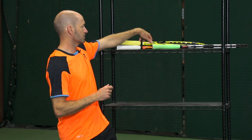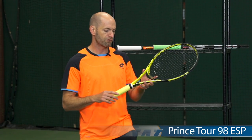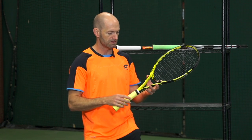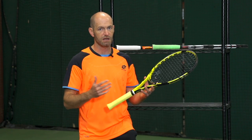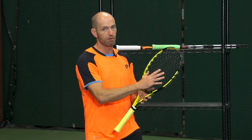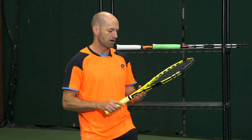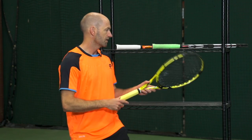Now looking at some of their newer models. Really excited to show you their ESP rackets, and that stands for Extreme String Pattern. They have a very, very open pattern — this one is a 16 by 16 string pattern. This one's the Tor 98 ESP. A really light, maneuverable racket that comes through contact really fast. It has their large exo port designs, plus that open pattern means it's super plush. Massive sweet spot on this one. It's kind of 11 mid-11s, 11.6 strung up, still headlight — so it comes through with excellent spin and maneuverability.